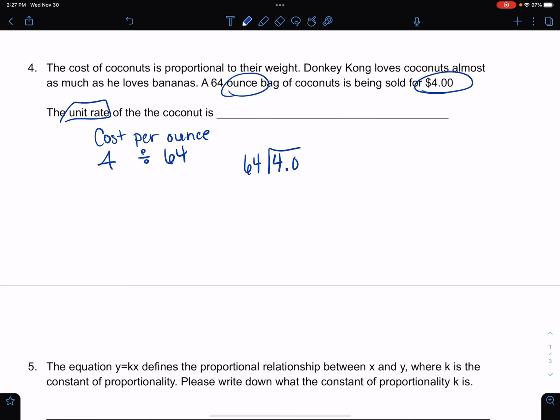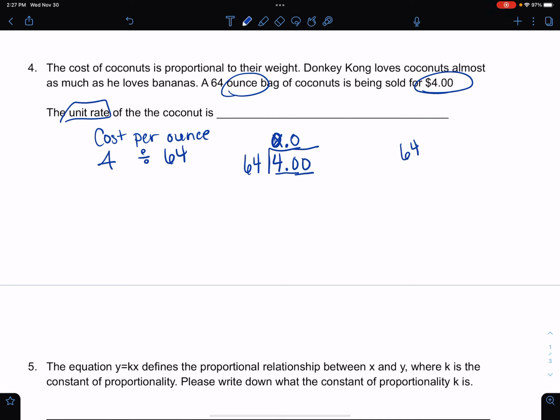So we're going to have to do a lot of work. And you know that Miss Eringer is not great at these. But I know that 64 does not go into 4. So I'm going to put a 0 there. 64 cannot go into 40. So I'm putting another 0. 64 can go into 400, and I need to figure out how many times.